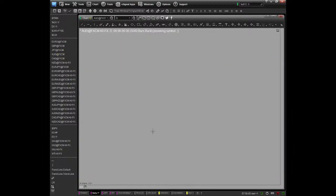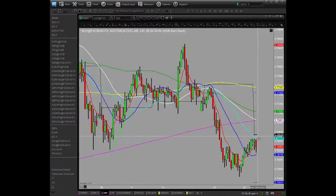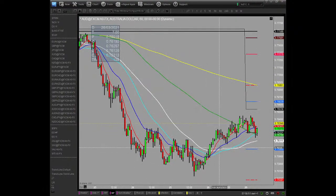Okay, Aussie dollar. Lower highs confirmed last week on the dailies here, with this big sell-off in the earlier part of the week and then the following through. Just very much quite iffy at the moment. Again, it's come short of the weekly pivot this morning. So a touch of that pivot plus a break of the trend line could be okay for the downside there. So it's got some potential downside coming down the time frames.